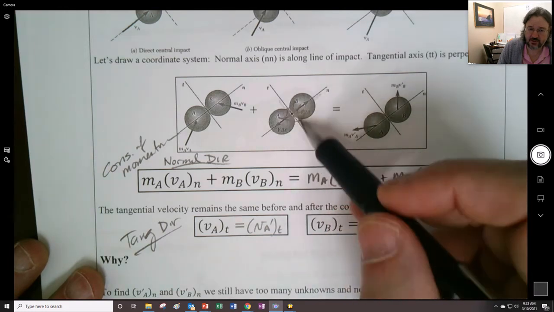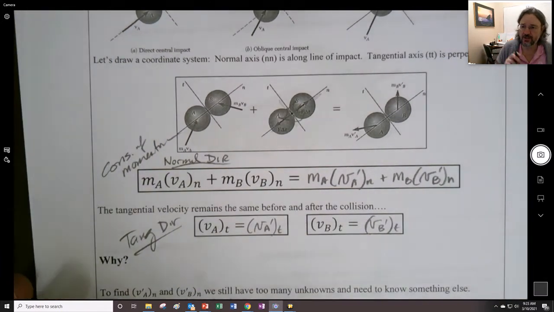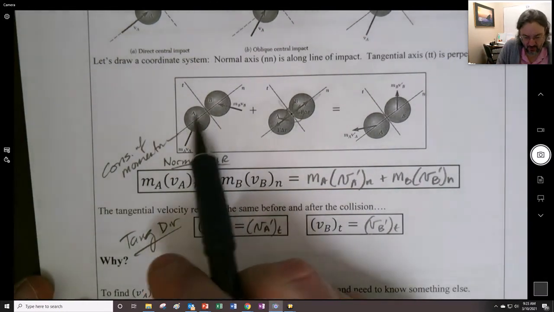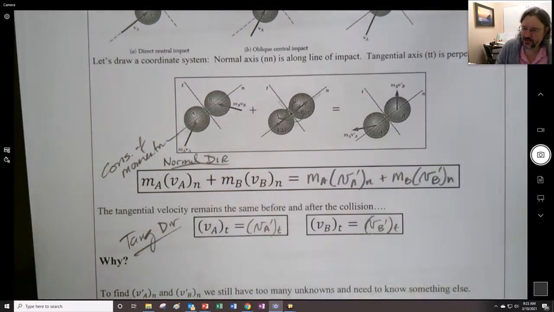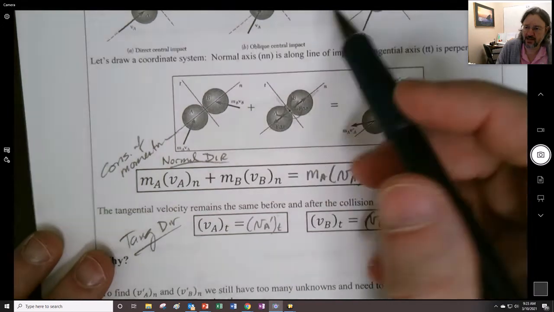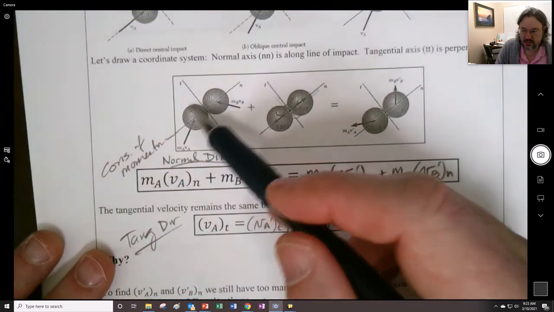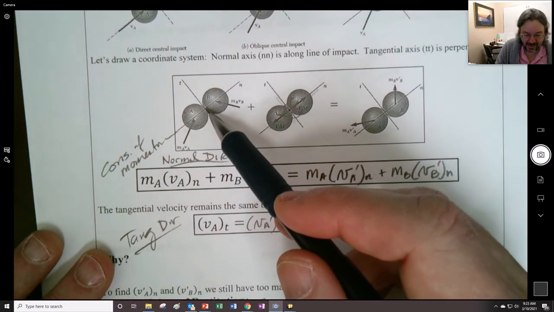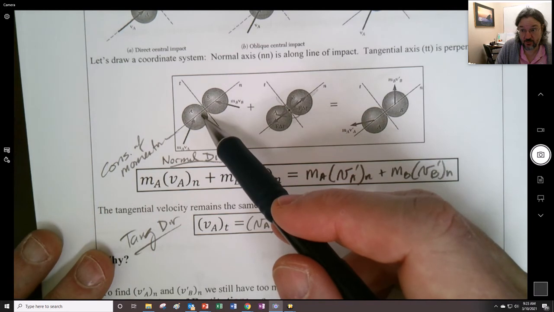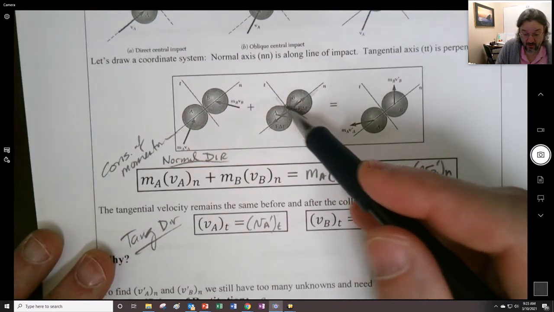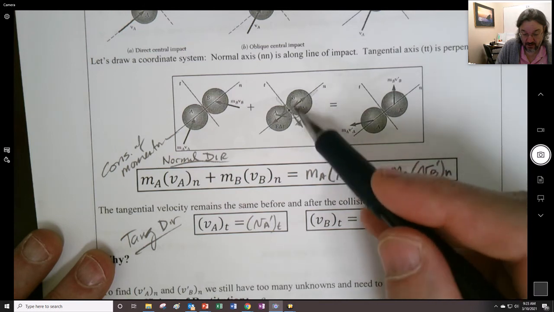There's no impulse in the tangential direction, and that's only true if you ignore any friction. If this ball was spinning, and we are ignoring spinning right now because we consider that the rigid body type of operation, these are particles, so they don't have enough size, they can't spin. But if it could spin and there was this English on there, and these balls weren't entirely smooth, then there would be some friction, right? And so now there would be an impulse imparted in that direction.